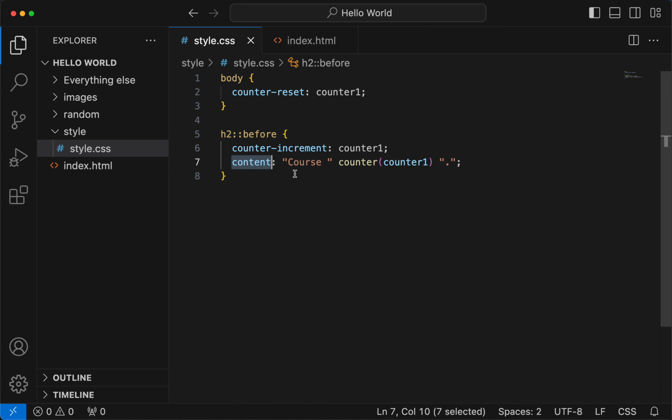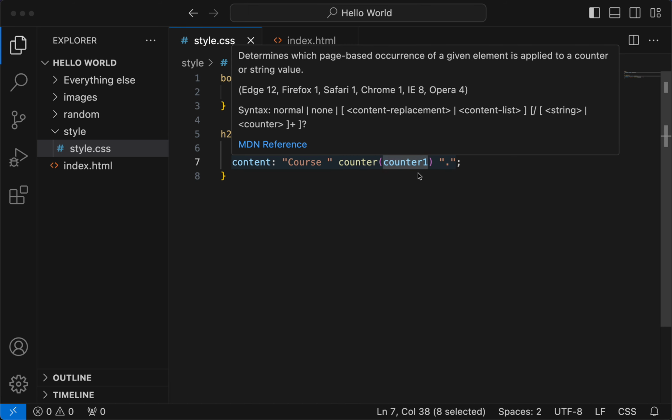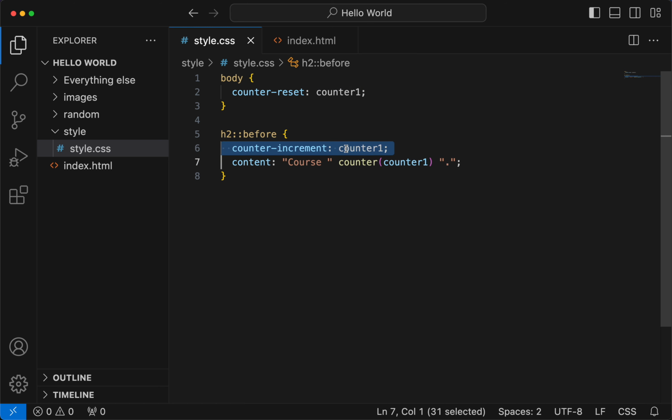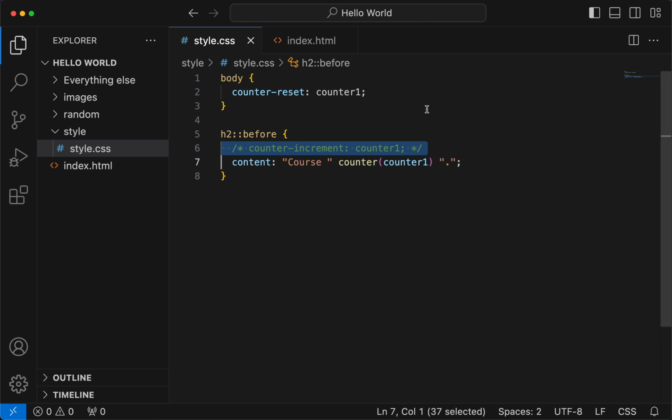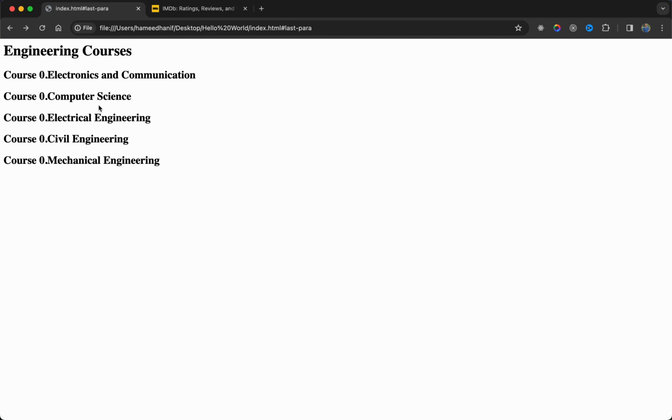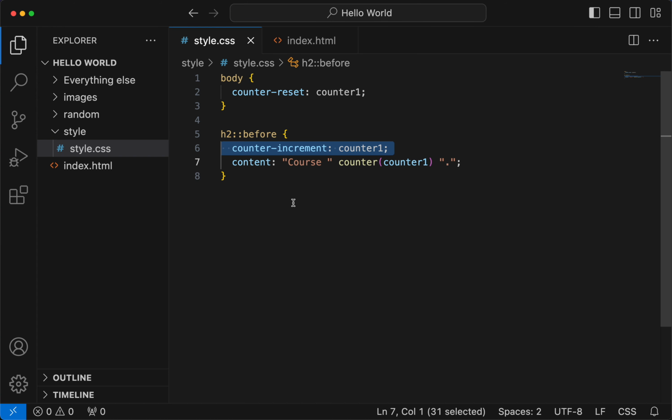And then in content, it says Course and then use this counter, and then the dot. So what if I don't have this counter increment? That won't increment at all. So initially it was 0 and then it was incremented to 1. And that is why when you use 1, we saw it here.